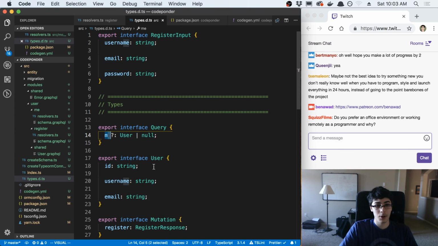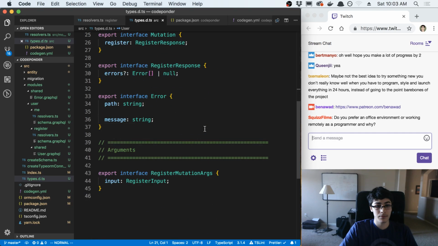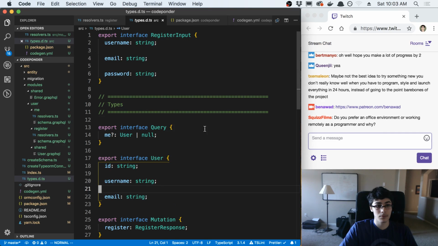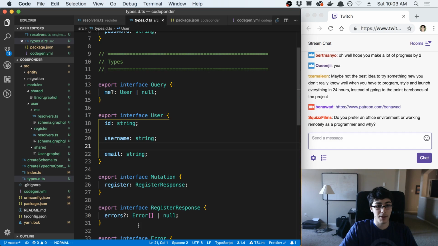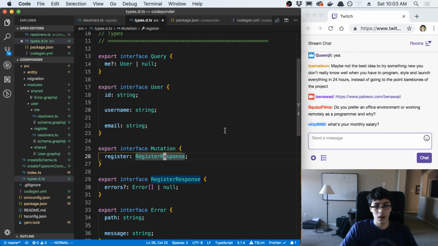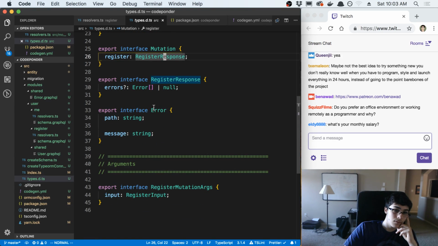So it's interesting, this query is optional, but this mutation is required. All right. Does it also say what the response should be? Yeah, it does. So what is the easiest way to set this up? Error.